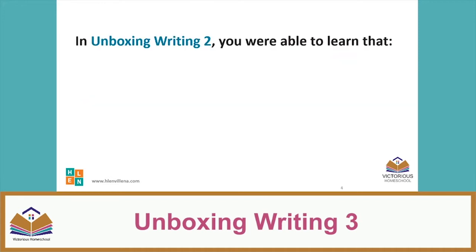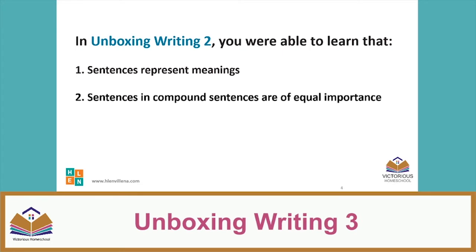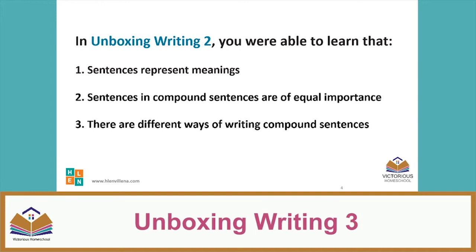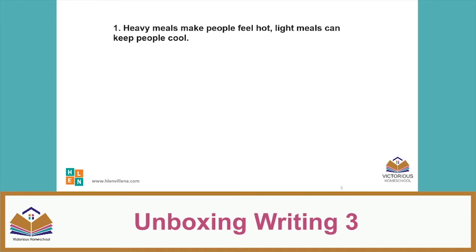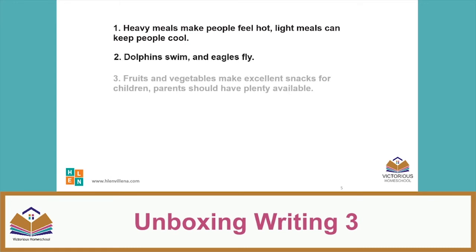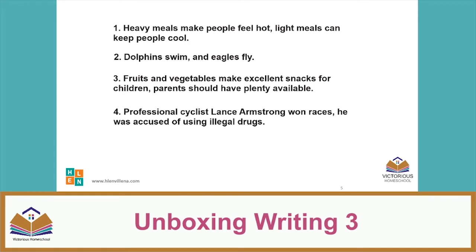In Unboxing Writing 2, you were able to learn that sentences represent meanings, and that sentences and compound sentences are of equal importance. So the meaning in sentence 1 is the same as the meaning in sentence 2 in terms of their importance. You also learned that there are different ways of writing compound sentences. Now, we studied these sentences and we learned that some of them are correct and some of them are not.